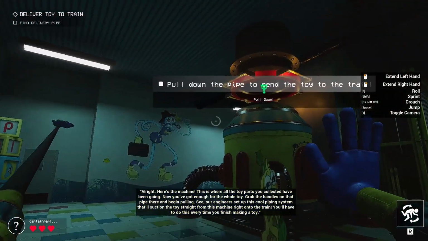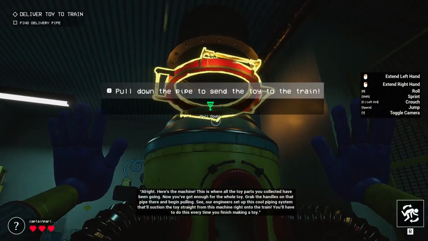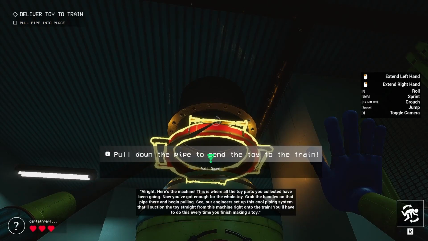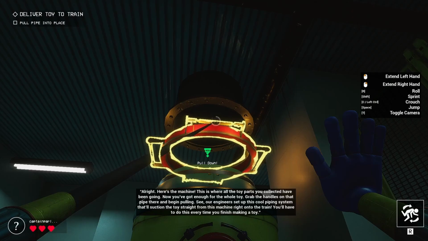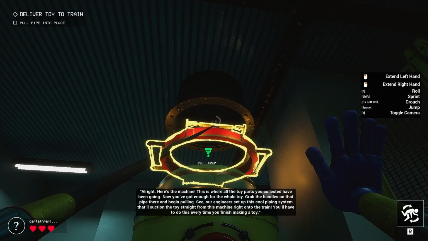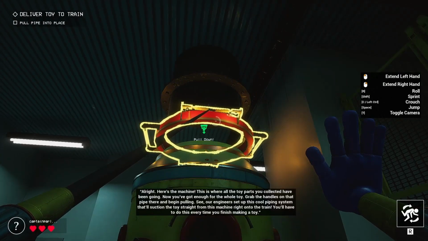Alright. Here's the machine. This is where all the toy parts you've collected have been going. Now you've got enough for the whole toy. Grab the handles on that pipe there and begin pulling. See, our engineers set up this cool piping system that'll suction the toy straight from this machine right onto the train. You'll have to do this every time you finish making a toy.